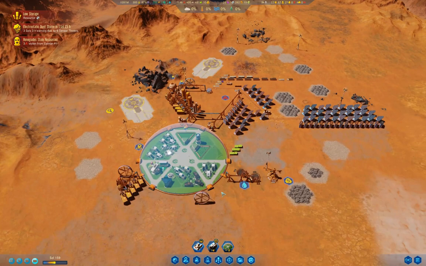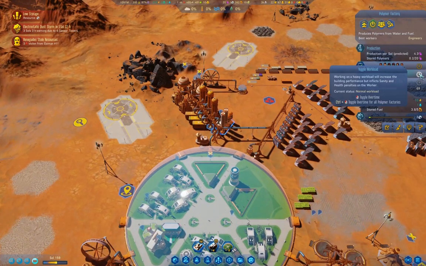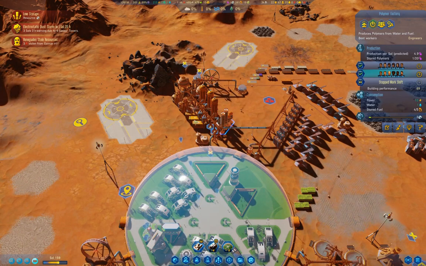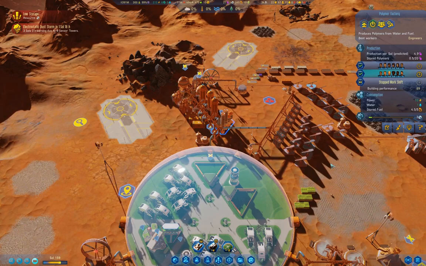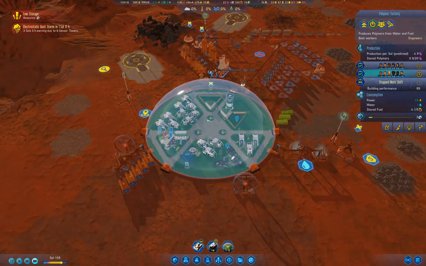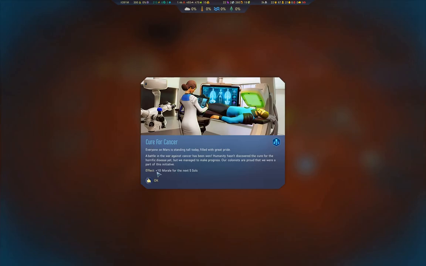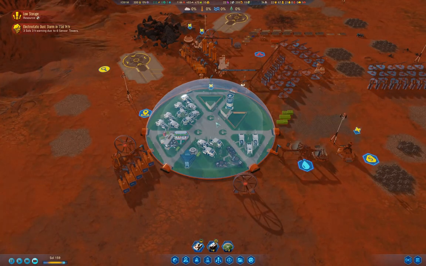We have 20 polymers. I think I'm going to have to turn that off and do this, just so that we can maybe get ahead on polymers a little bit. I don't want to continue that for too long, but we definitely need to produce a bunch of them, because the electrostatic dust storm is going to break the dome, and this dome requires polymer maintenance, right? Oh, cure for cancer. Plus 10 morale. Okay. That's actually pretty useful.